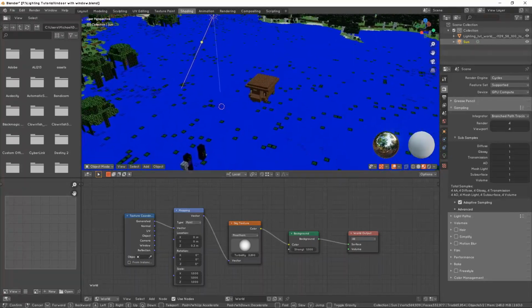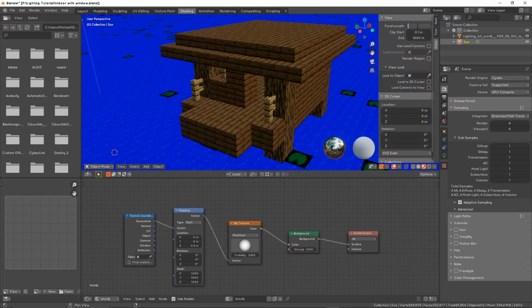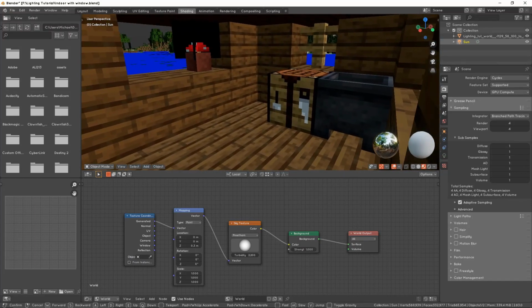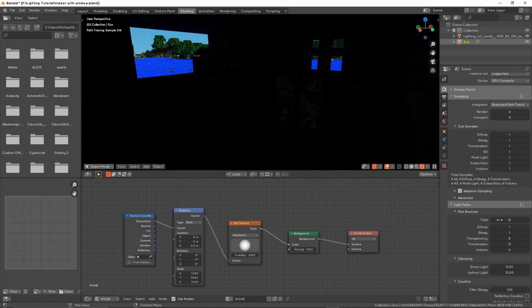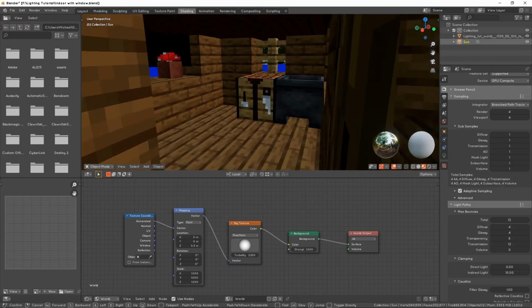So we're going to go inside the witch hut for this. I'm going to turn my focal length down so I can see more. And inside the witch hut, going to turn our light bounces up to 4 so that the light will bounce more on the inside. And you'll notice that obviously there's not a lot of light that's actually shining into the witch hut. The problem is the witch hut has no natural light source. So let's go ahead and actually add one.